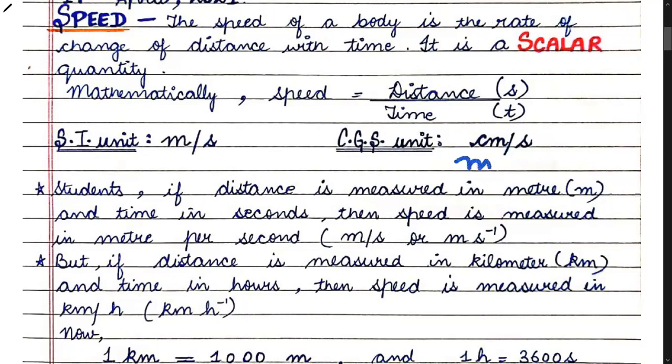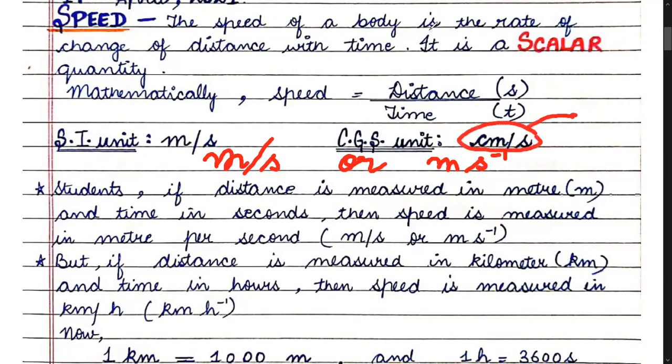Children, moreover, meter per second can also be written as m s minus 1. Don't write m per s minus 1. No, wrong. There are two ways to write a unit. Either you say it as meter divided by second, that is meter per second, or m s inverse. Inverse means that s was in denominator. Then there is no need to put the sign of per in between.